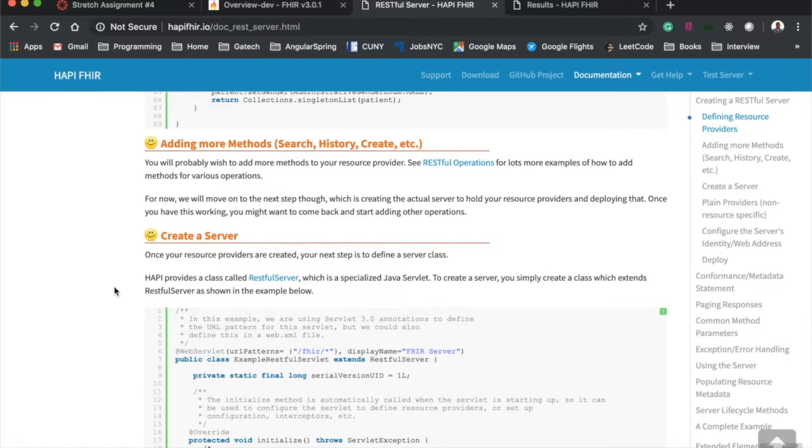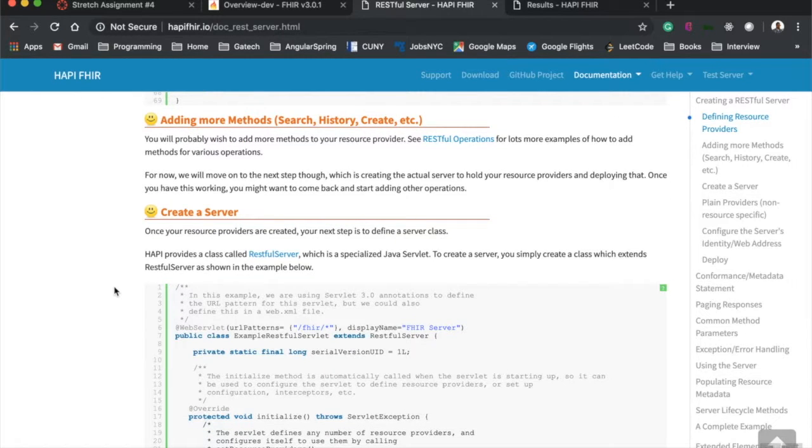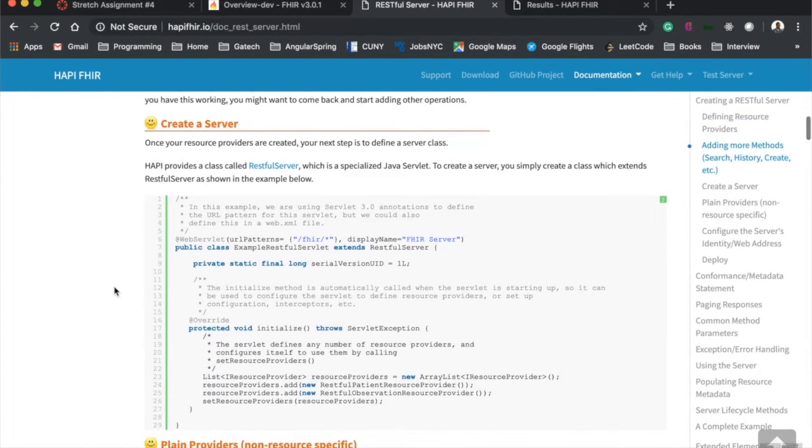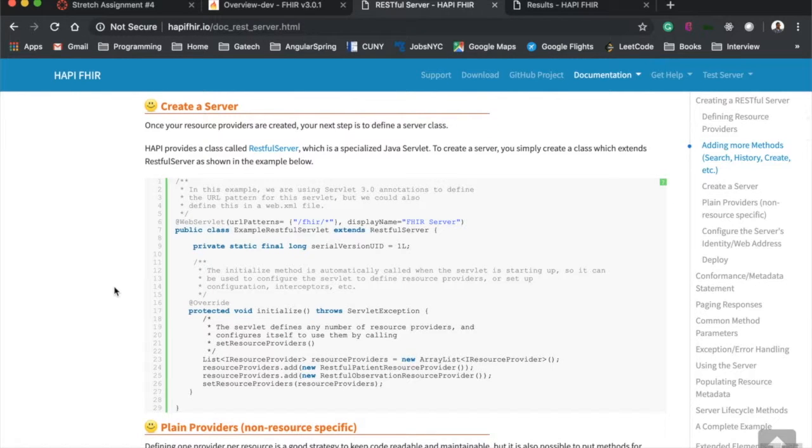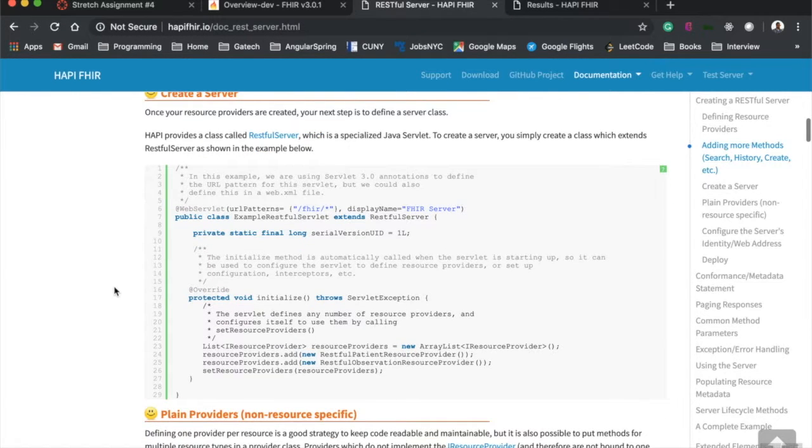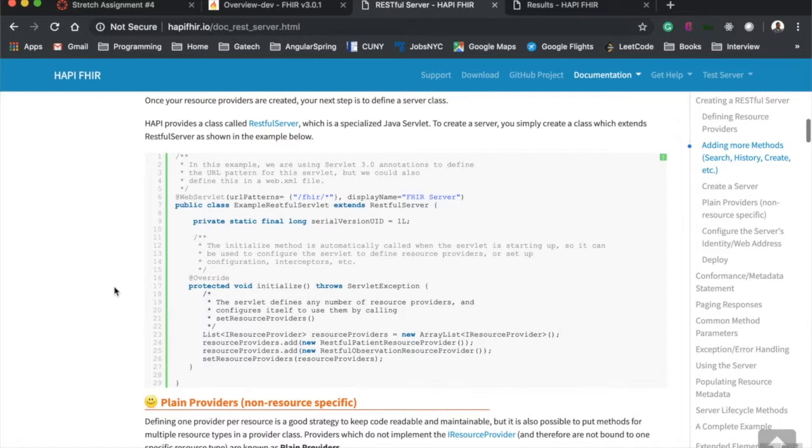So I can add more methods to it, and once the resource provider is created, I have to define the server class. In this case, HAPI actually provides a server class called RestfulServer, which is specialized from the Java servlet.